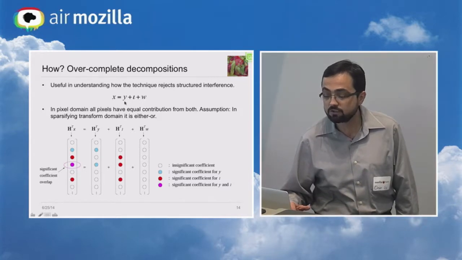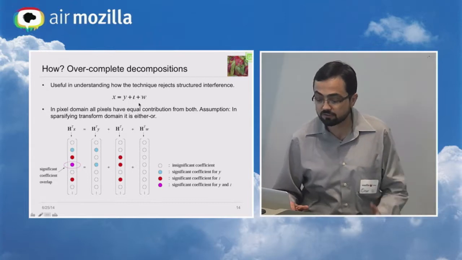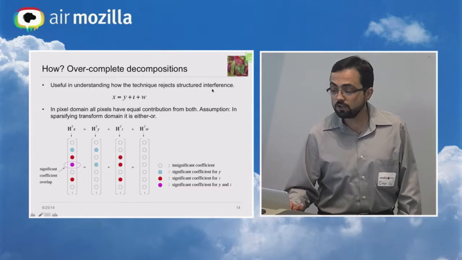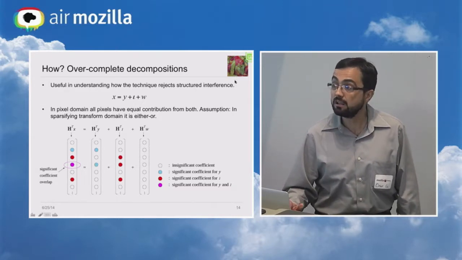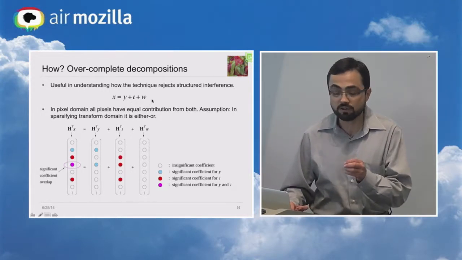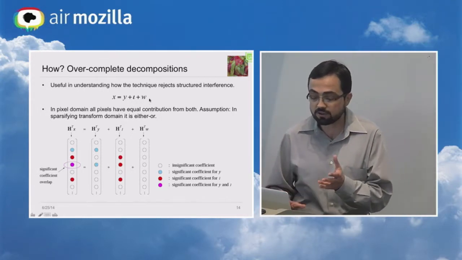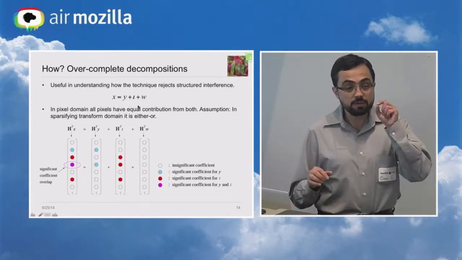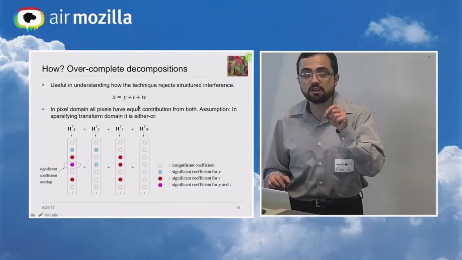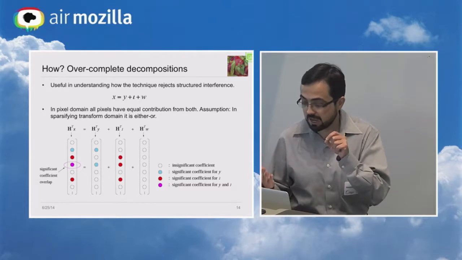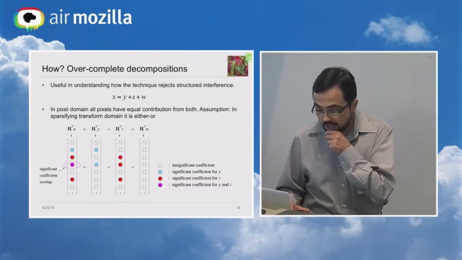And it has Y, which is the frame to be predicted. It has that Barbara, the annoying other picture in there, structured interference. And it has this noise term. So when you look at this picture, in every pixel there are contributions from Y, iota, and noise. Depending on the level of the noise, it has about equal contribution from Y and iota. So if you try to do things pixel-wise, you're not going to be very successful, because half of the power you're getting is from Barbara, let's say, and half of the power you're getting is from your signal.